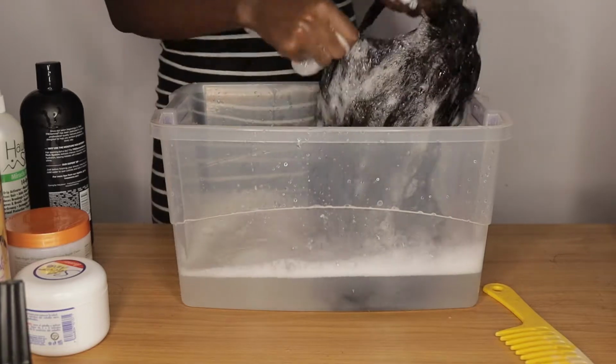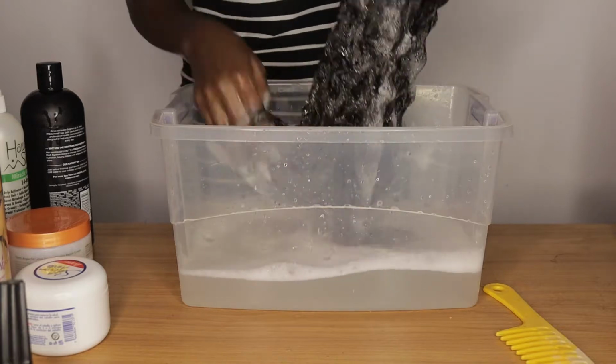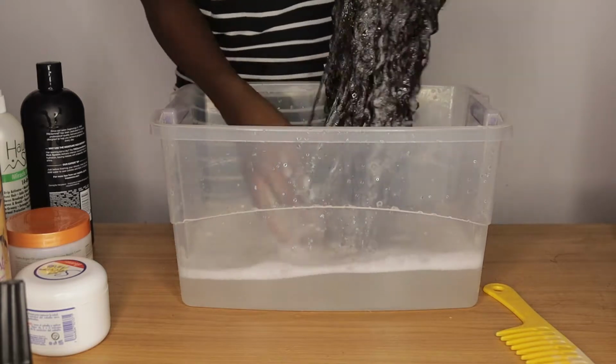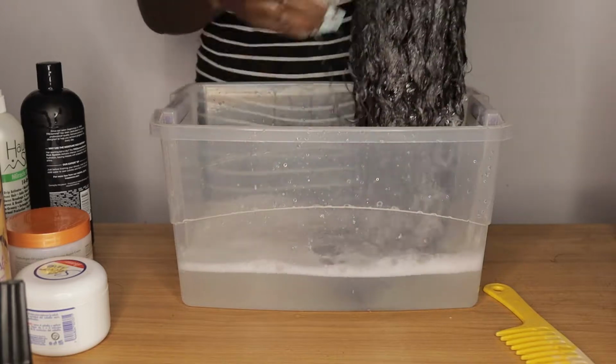Now you can see the shampoo has gotten all over the hair. You can see how I'm taking it category by category. Please don't rush your hair and apply products generously. Generously, don't be stingy with your products.